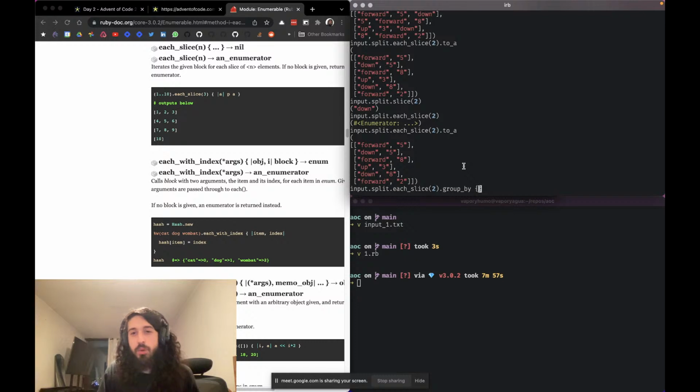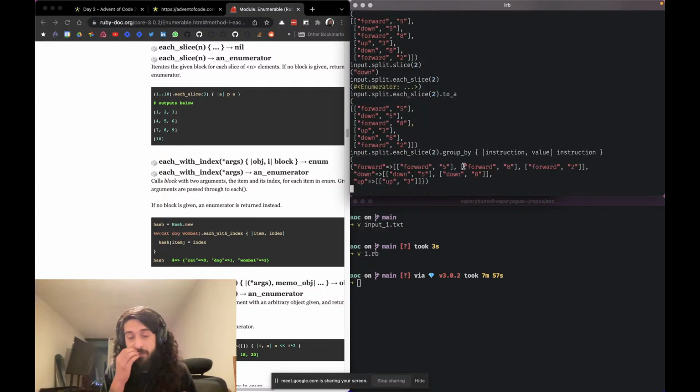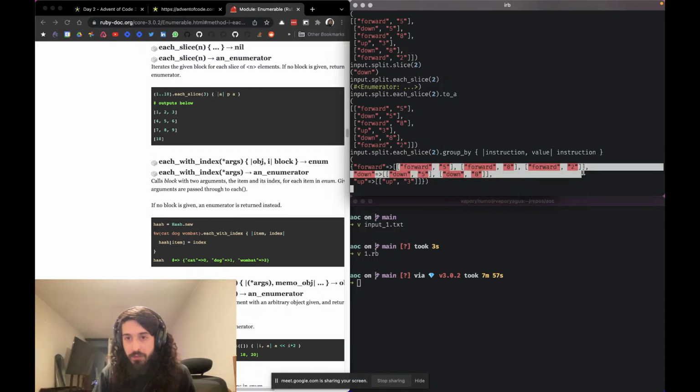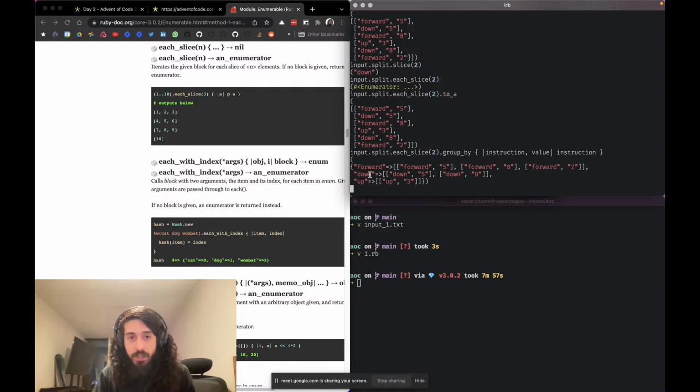So I would usually do something like this: instruction, instruction and value, and we could group by instruction. So we'll get a hash where we have the forward key with all of the forward instructions, and then the down, and then the up.